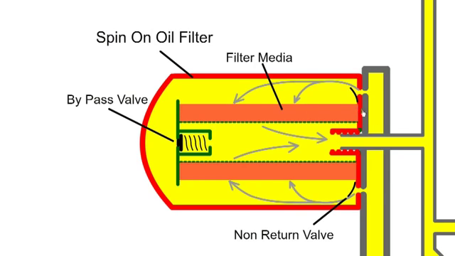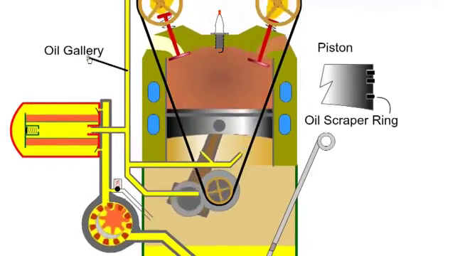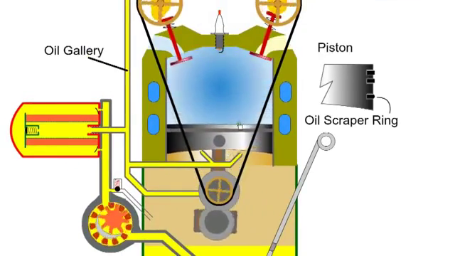The oil from the pump passes from the outside through the filter media towards the centre. A bypass valve ensures an adequate oil supply in the event of a blocked filter or during a cold start with viscous oil. If the spring-loaded valve operates, the oil will bypass the filter. A non-return valve or flap prevents the oil draining back to the sump when the oil pump is stopped and ensures an immediate supply of oil when the engine is started. The pump forces oil through the oil filter to the galleries and passages, which then distribute it to the crankshaft, connecting rod bearings and cylinder wall.